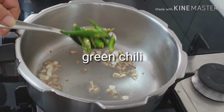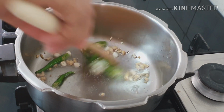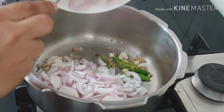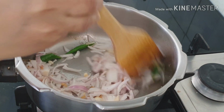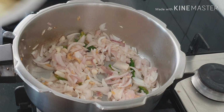After a few seconds, add green chilies as required. Now add onions and salt. Mix well and saute it. Here we don't need to saute the onions until they are brown.